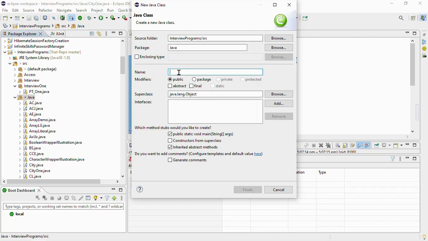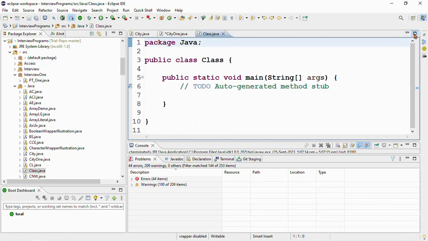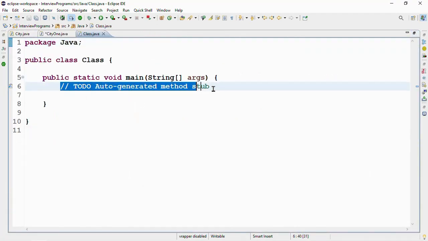Now I am taking the class name and click finish. Delete this note.